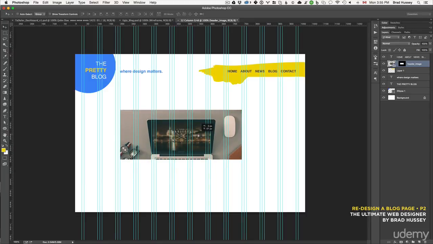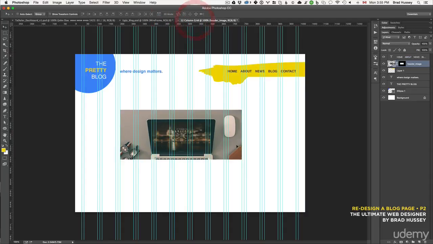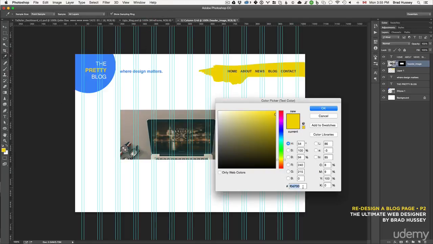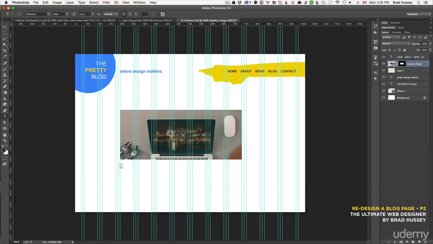And to me, that looks good. Perfect. And now relock that. Perfect. Now what do we got? We've got the learning how to code is fun and some lorem ipsum text. Okay, so now just hit your text tool. You can click T on your keyboard or just the T over here in your palette. And make sure the color is something like 333333, just like a black or a gray.